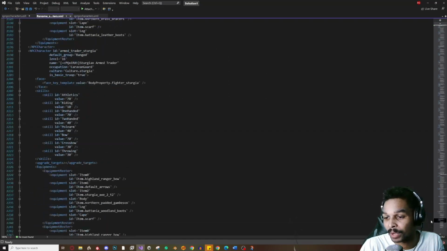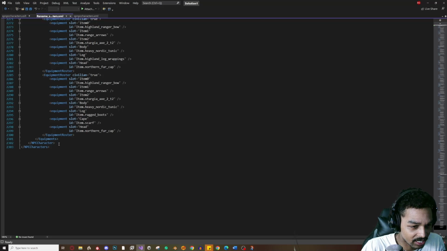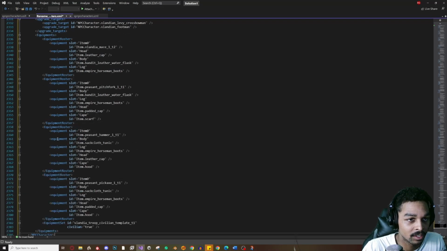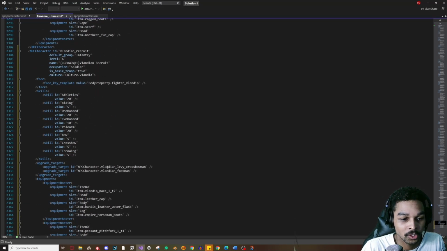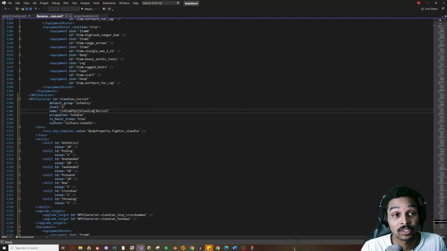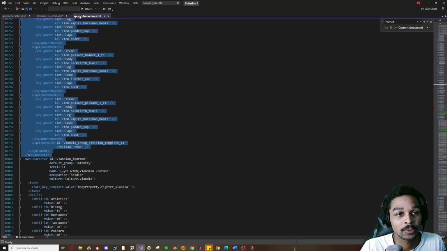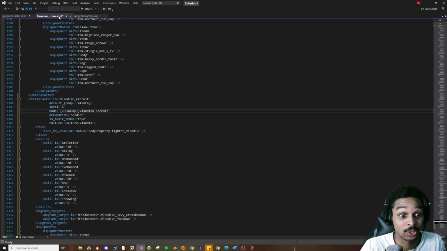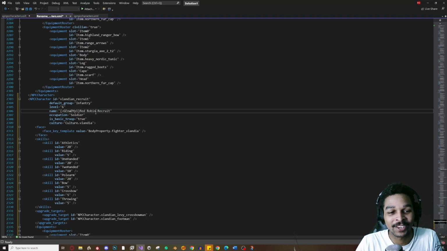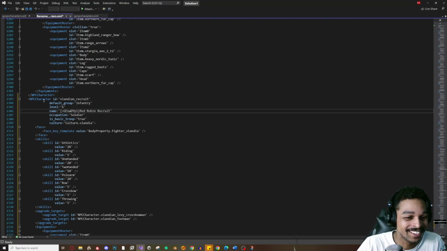So let's bring all the way down to the bottom. Back down here, make sure we're still inside of our NPC characters. Go here, and boom, we're going to paste that there. So it's still going to keep its regular upgrade path, but this is where we can make all of our changes inside of our XML folder. Don't change it inside of Bannerlord's files, because that's when you're really overriding some things. We're going to change it inside of our rename NPC characters. So we'll change this to Red Robin recruit. I've never eaten at Red Robin, but that's where we're listing it. All right, so we got the Red Robin recruit, and we're going to save it.